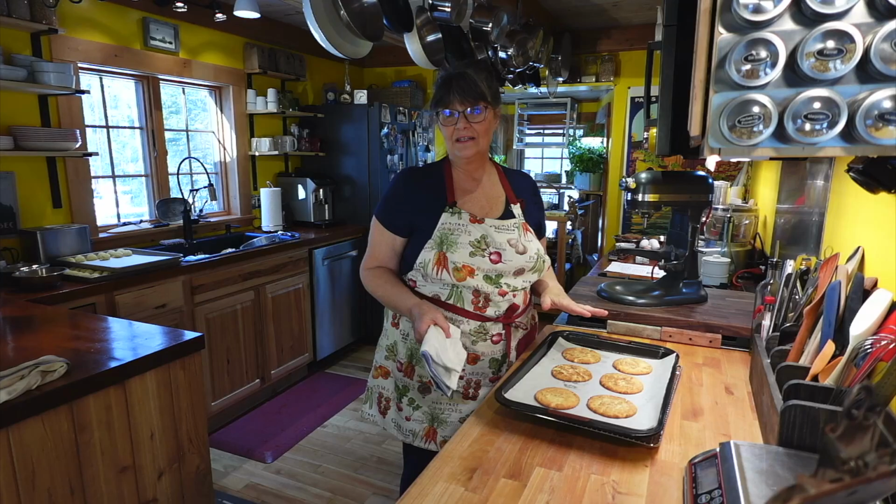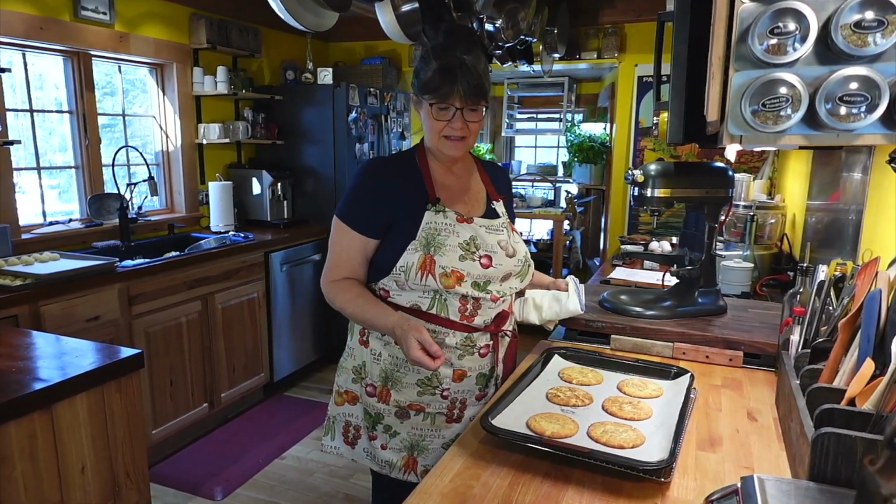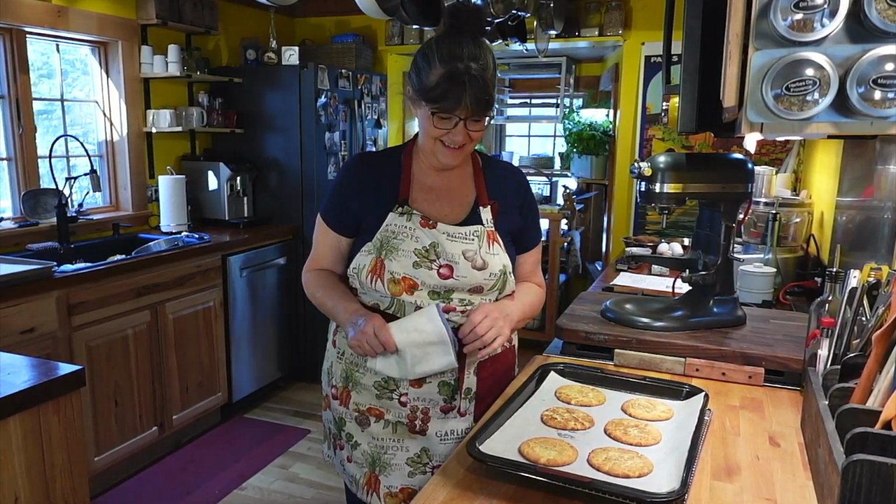But we'll leave these for about 10 minutes, and then I'll take them off and they'll be ready to eat. Or you could eat one now when they're this hot, but that's up to you. Don't eat them when they're this hot.